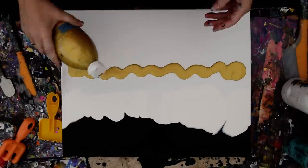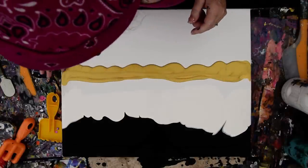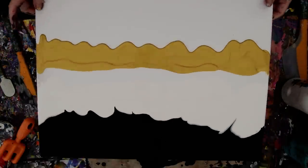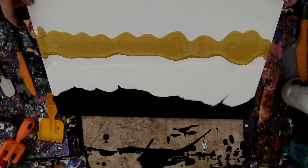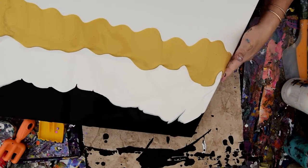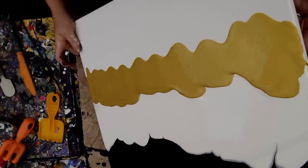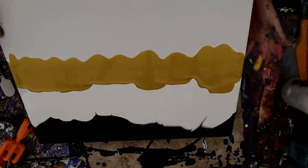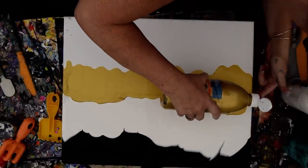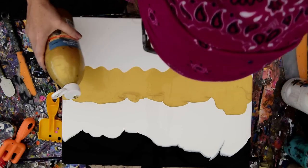I love using paint out of my big bottles right now — they don't clog. And I'm going to just do what I just did again, a little bit the wrong direction, and a lot back the direction I want to merge. A little bit over. Usually I would be using a spatula for this, but if I want more drifts, I just have to add more paint in certain areas. Like that.